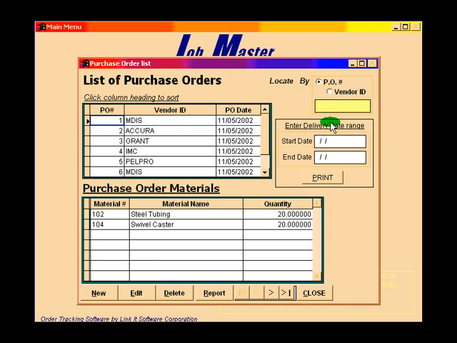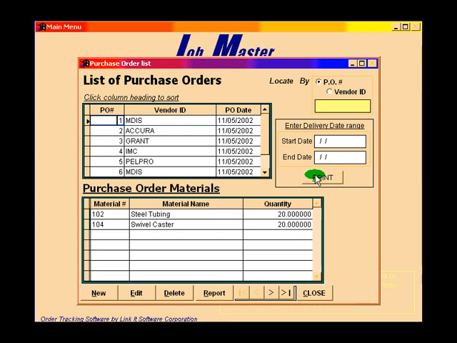This area allows an operator to simply type in a start date and an end date, for example, over the span of a week or a month, and click on Print. When that is done, a report is generated that shows all materials ordered under purchase orders which are to be delivered within the date range that the operator has typed in here. This is a very fast, easy, and convenient way to pull a report to project what materials are going to be delivered when.